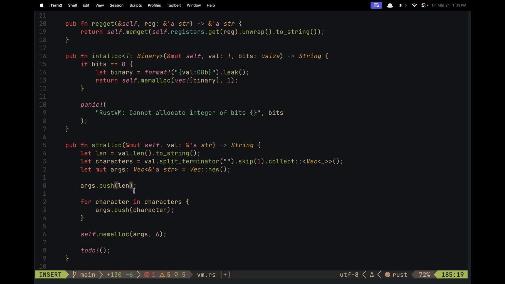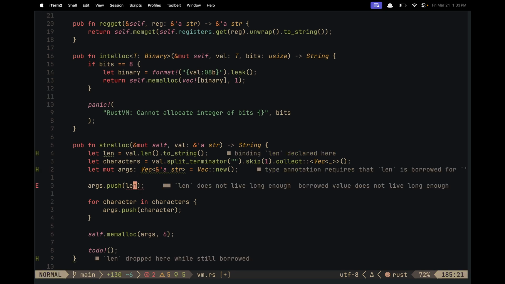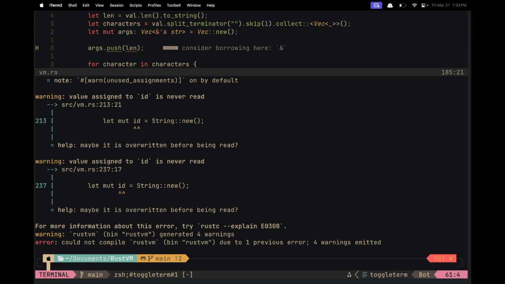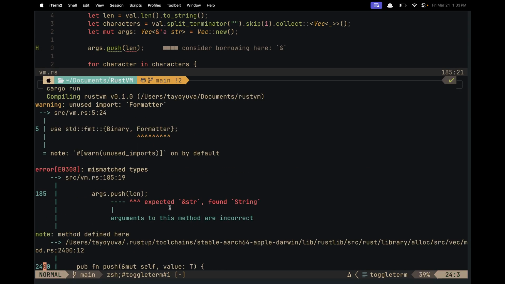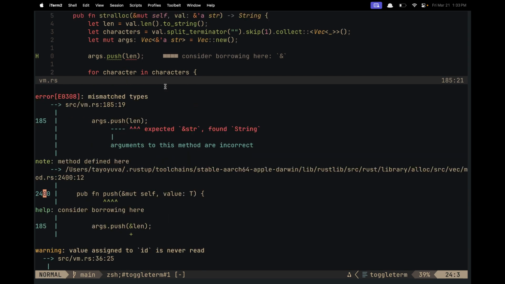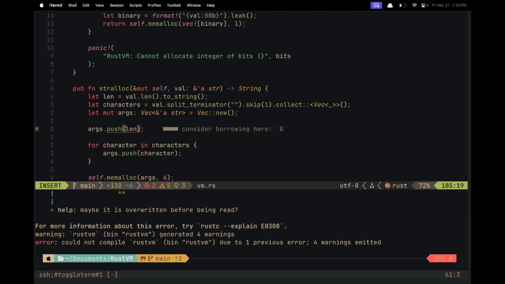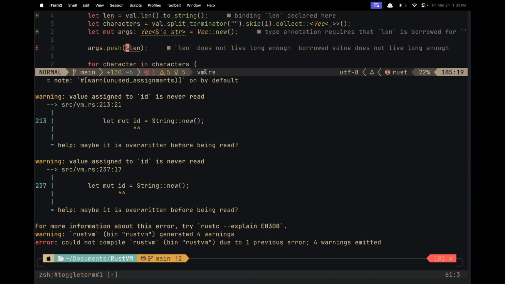We need to be able to borrow with a lifetime. Here it is shown on the heap. We are converting it to a string, and a string has a lifetime of static. We need to convert the lifetime static into lifetime A, and I don't think we can do that. Let's see what the compiler says.